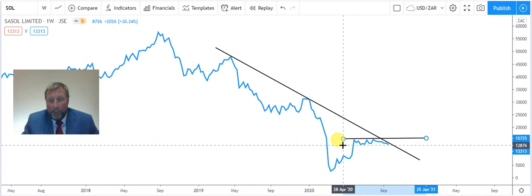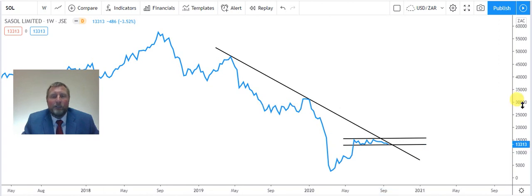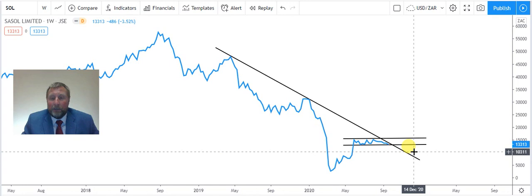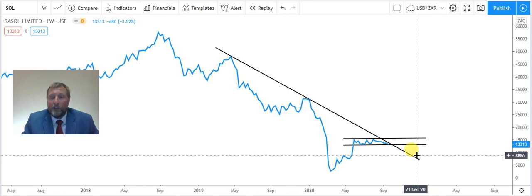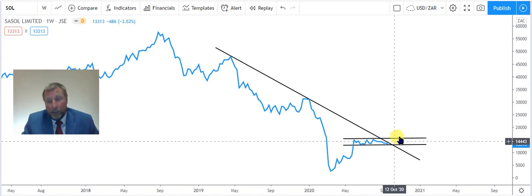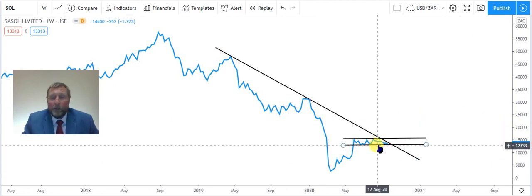Why? Because in the last couple of weeks, what do we see? We see a consolidation, and I explained before, what is a consolidation other than informed investors trying to find out if the share offers value. And we're on the brink of breaking this consolidation to the downside. Below 133 Rand, it can maybe go all the way down to 103 Rand, even 100 Rand. And maybe if it carries on, it can go as low as 88 Rand 80 cents. So for me, it must break above this line to turn this ugly resistance line into a support and to break this consolidation to the upside. And I will believe that if that can take place, what will we see?